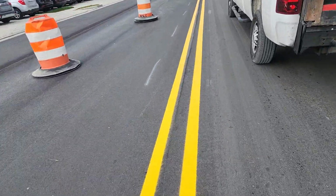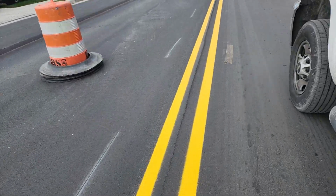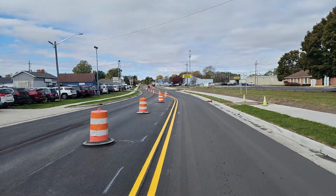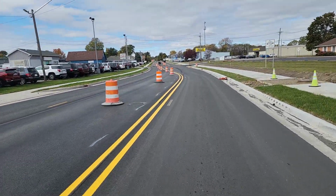She looked lost. These are the double solid lines. And what it is up ahead, they're actually using a truck to put down the lines.